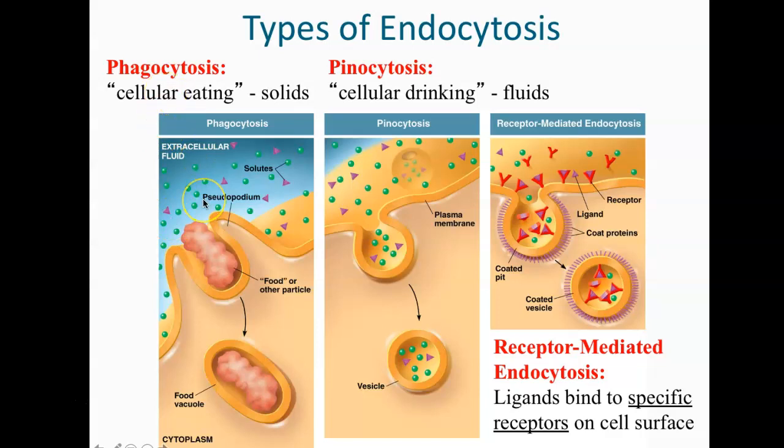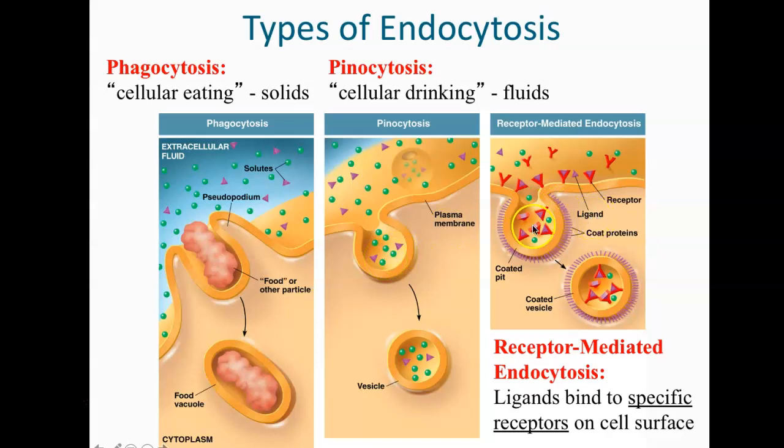So phagocytosis, you're going to want to write down the examples. Phagocytosis would be like food particles, but I think a really good example for phagocytosis is a white blood cell engulfing a bacteria. Pinocytosis is cellular drinking, when the cell just wants to bring in a large amount of sugars and ions at one time, and it doesn't want to use a channel protein to do it. It's going to take in just a bunch of the liquid, with a lot of sugars and little proteins in it. So it's not like one big giant solid. It's just a bunch of little molecules coming in. It's called cellular drinking because it's mostly fluid that's being brought in.